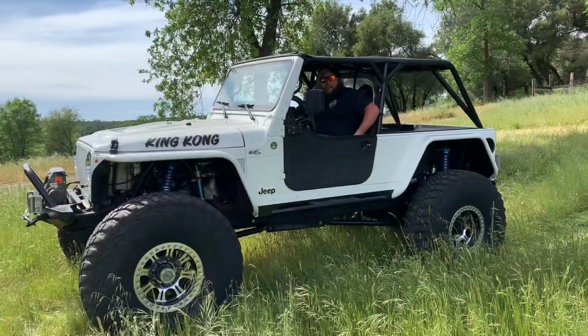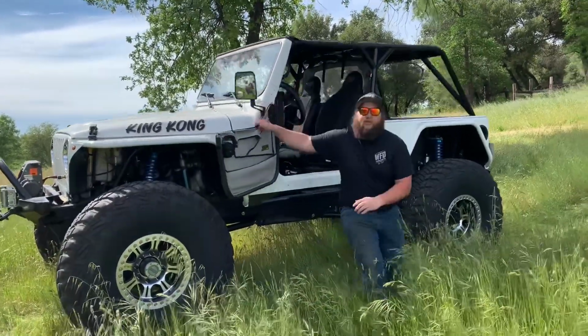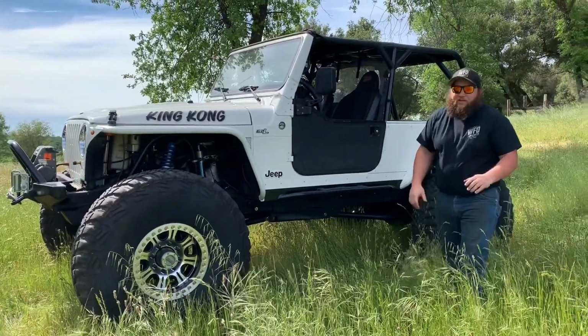All right, guys, just got done driving Dave's Jeep here. This thing turned out awesome. Dave's gonna be so stoked on it. So hopefully next week it'll be up hitting the Rubicon Trail, as long as this coronavirus stuff ends by then.